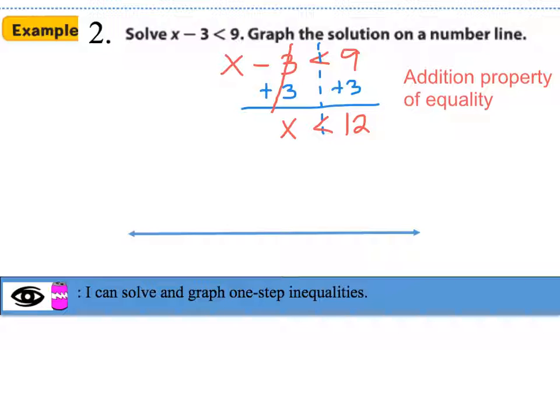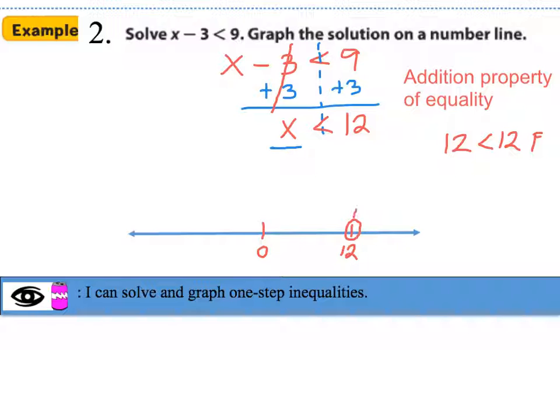So let's graph all of our solutions. As you can tell, our variable comes first, so we know that this inequality is written correctly. On the number line, I'm going to place 0, and 12 would be to the right of 0. I'm going to use an open circle because the sign says less than, and it doesn't have a line under it. It's not equal to, so it's going to be open, which means 12 is not part of the solution. If I plug 12 into the inequality, 12 is less than 12, that is a false statement.